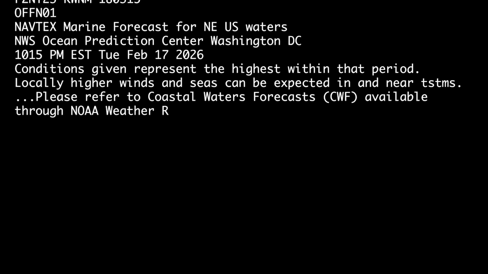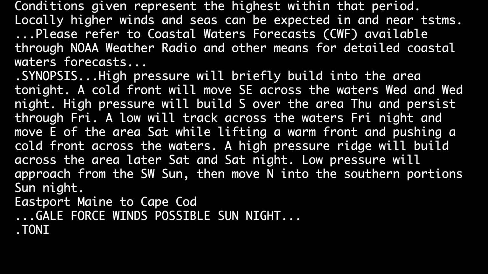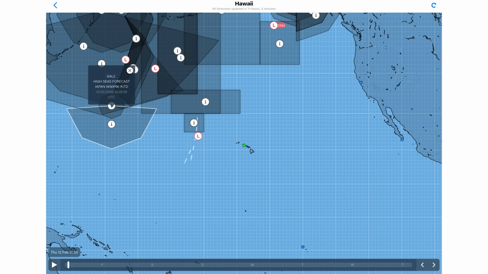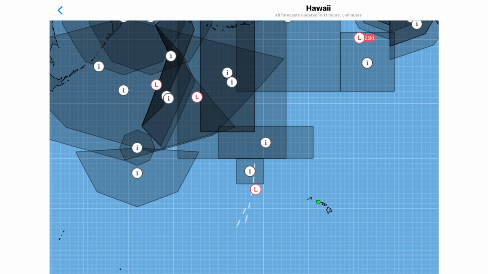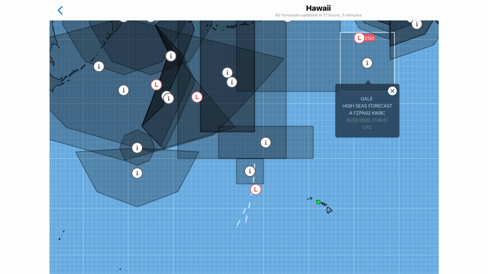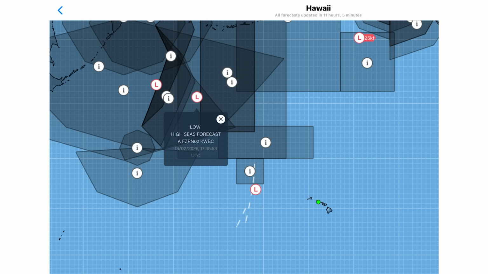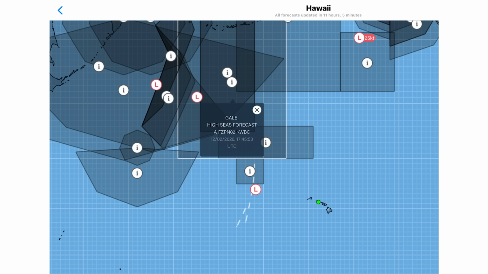Just massive blocks of text. You'd have to sift through all of this to find the one line that mattered to you on your route, but now PredictWind overlays that same authoritative information directly on the map. So when you're reviewing a route, you can immediately see if it intersects a warning area. These are things like gale and storm warnings, tropical disturbances and cyclones, navigation warnings, restricted or dangerous zones. If your route crosses a warning zone, that's not a suggestion. That's a signal to stop and think.